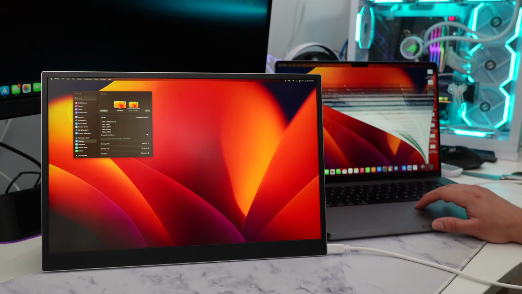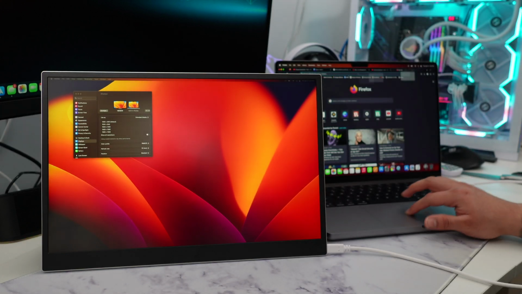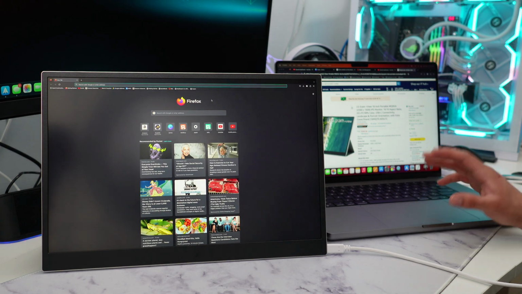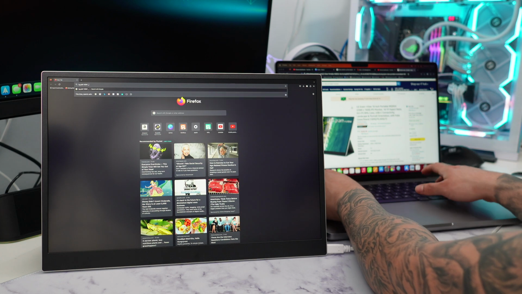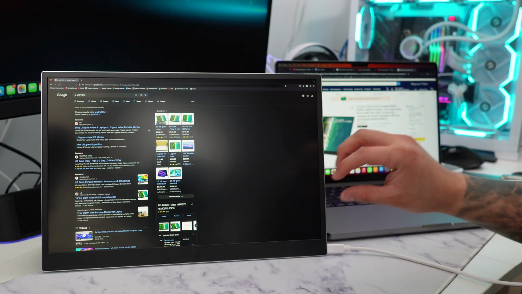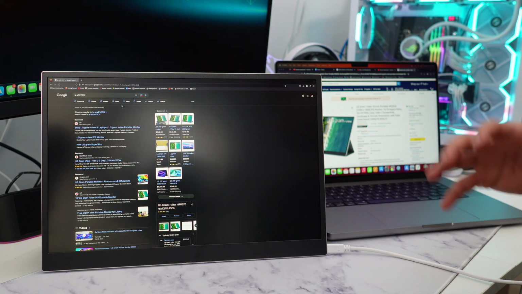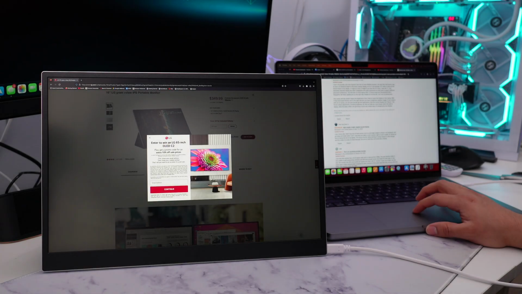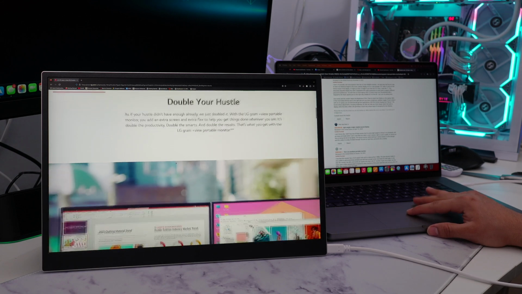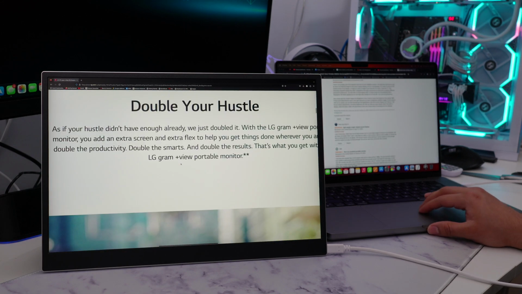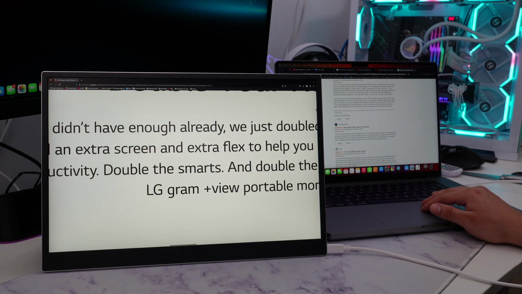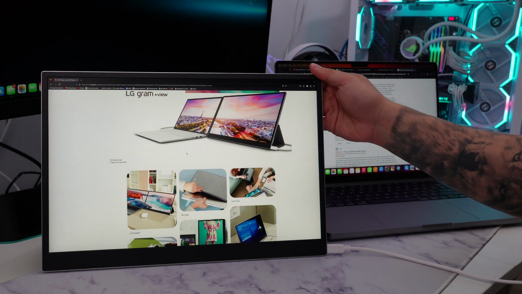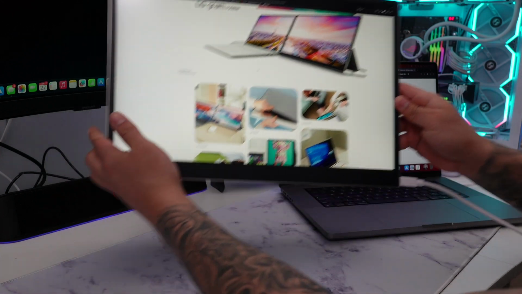So if you ever wanted to put in another window here, let's say you wanted to put a new tab, you can drop that in. You hit the full screen here, and it basically adds a lot more productivity here. Now, this being the maximum resolution, it is going to look a little bit more on the zoomed out section. So, you can play around with the settings here with the resolution as well. So what I like about this monitor is how bright this monitor is. It gets very bright, and all of the text is very sharp. As you can see here with the maximum resolution, everything looks nice and sharp. So I do like that a lot. You can see very clearly all the text here. And this is a really good size, being 16 inches here. It's really nice, and it's very portable as well.